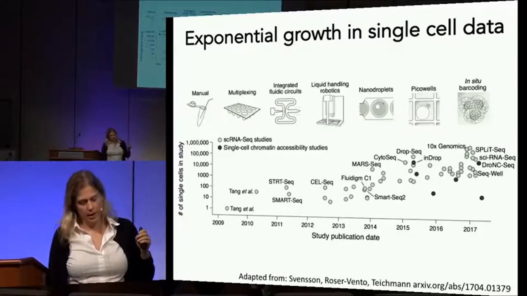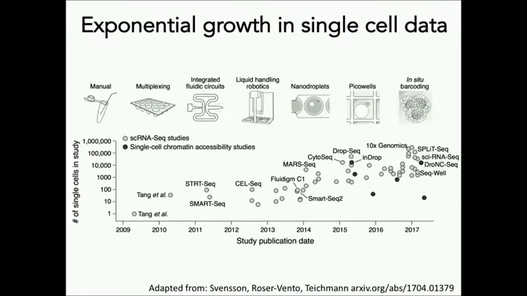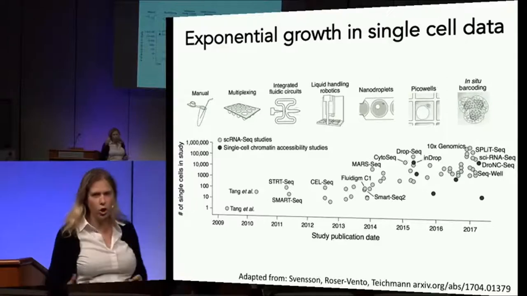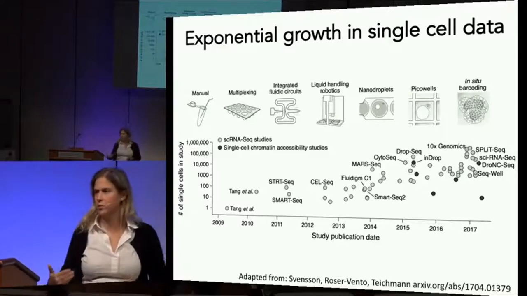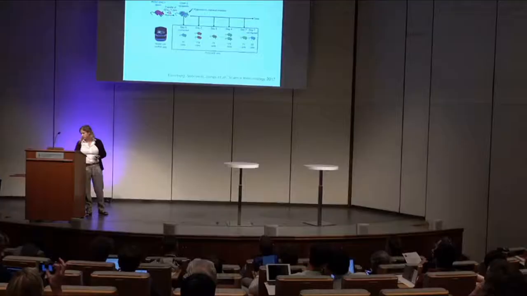The data in terms of single-cell transcriptomics has increased exponentially — it's sort of followed a Moore's law of single-cell genomics over the last five to ten years. This chart shows the number of single cells in studies on a log scale, and essentially there's been one log increase in the number of cells in published studies over the past few years. This has really been a step change in terms of what we can learn from the data, because the richness of these datasets allows us to make much deeper inferences.